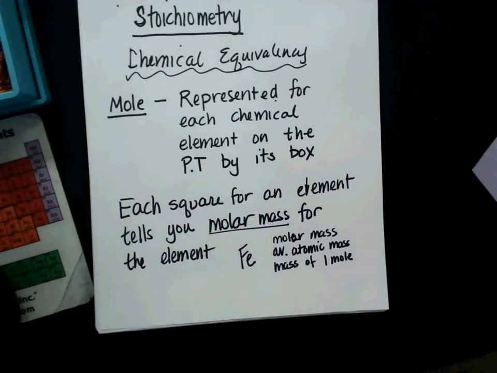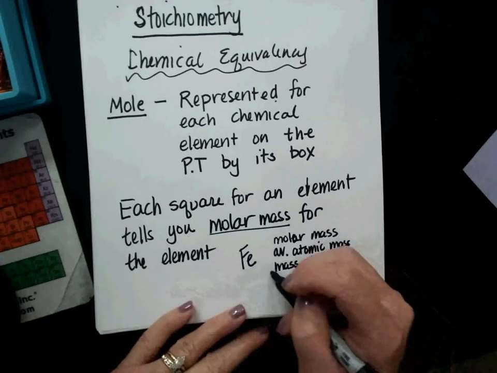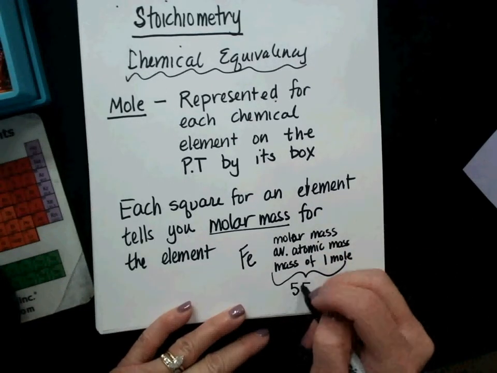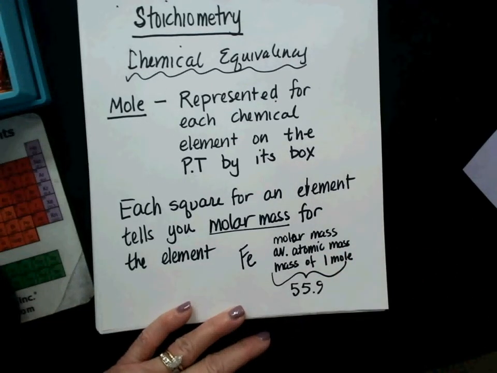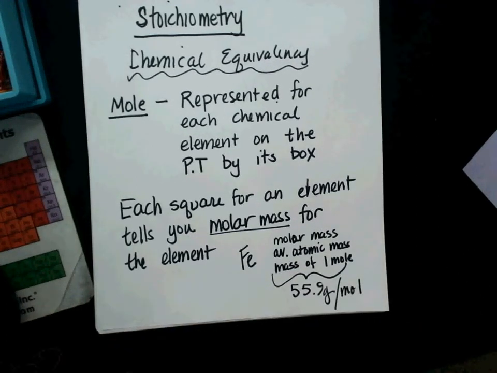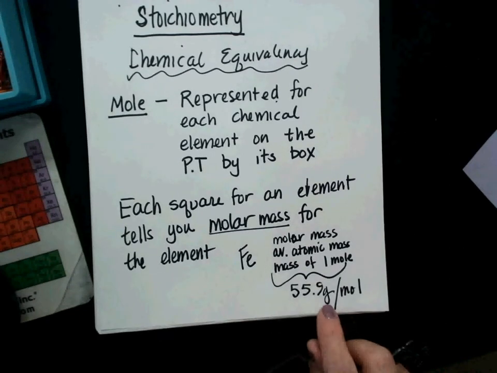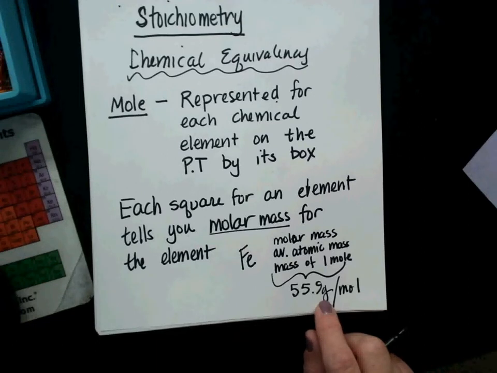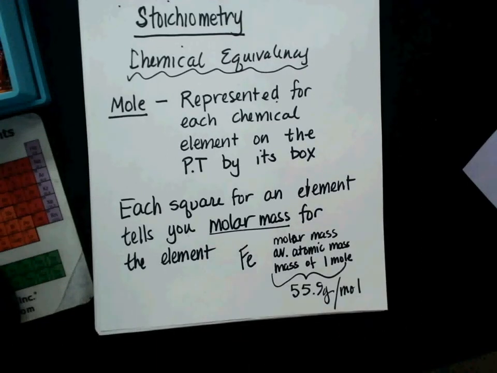Did you find it? What should be true about all three of those numbers? What do you think, Carly? They're the same. Exactly. For all three of them, you probably wrote something like 55.9. Yeah? And that's grams. And if I'm talking about molar mass, it's grams per mole. So you have to pay attention to what the question is as to what your units are. Grams are always going to be there. Mole only is put there when you're talking about molar mass.